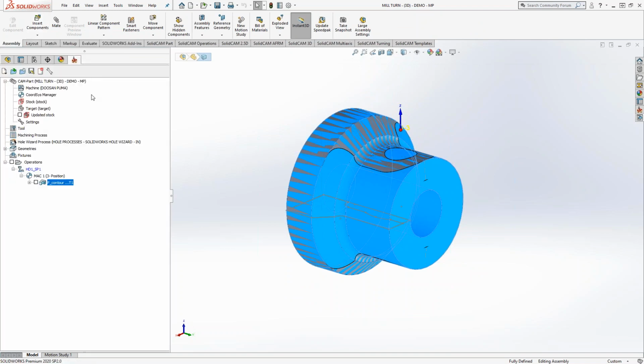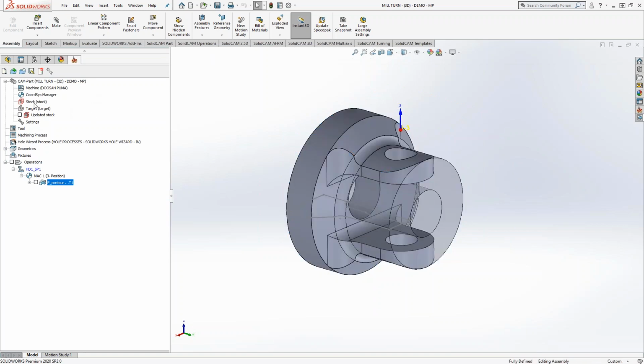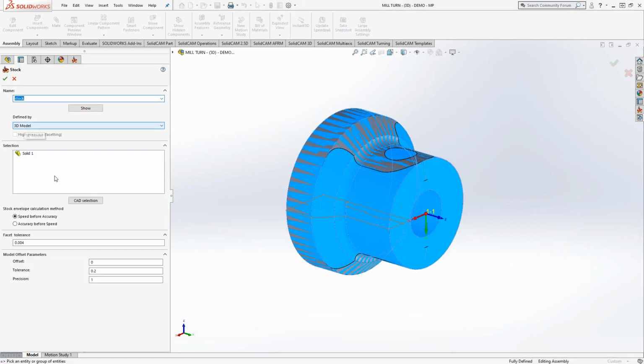But basically the idea here is that you have something that represents the turn stock as a 3D model. You'll come into your stock definition, set it to 3D model, and select that solid. And that's basically it. So it doesn't matter if it's a turn stock or a casting, forging, a 3D model. Whatever 3D model itself you bring in, you can assign as the stock.